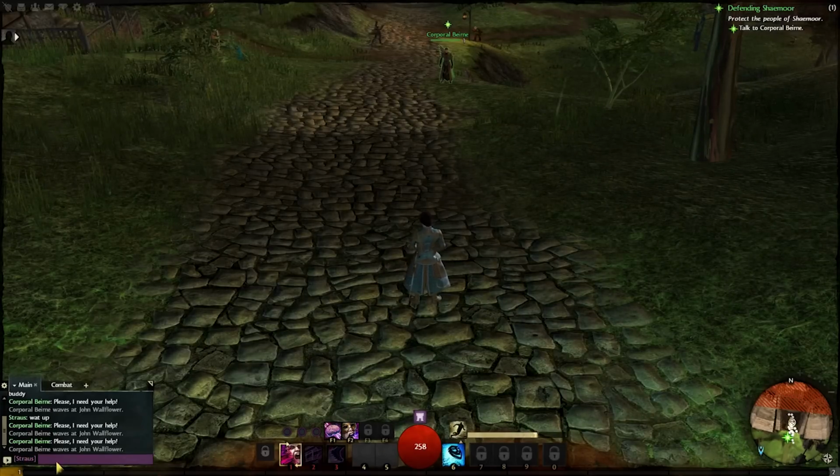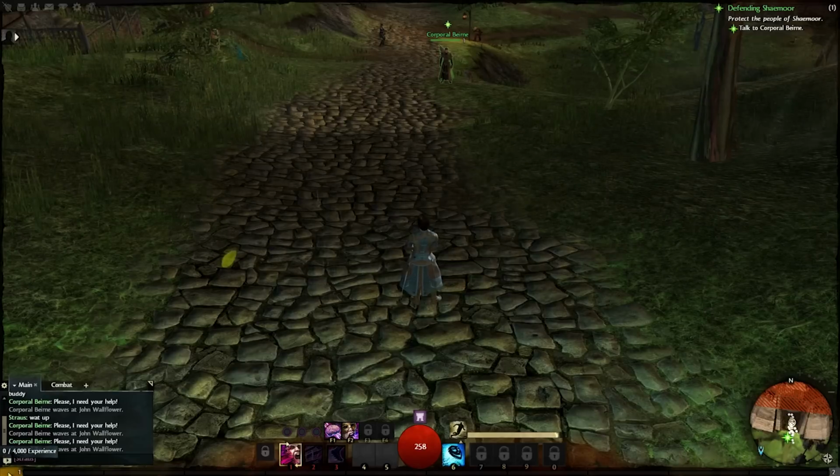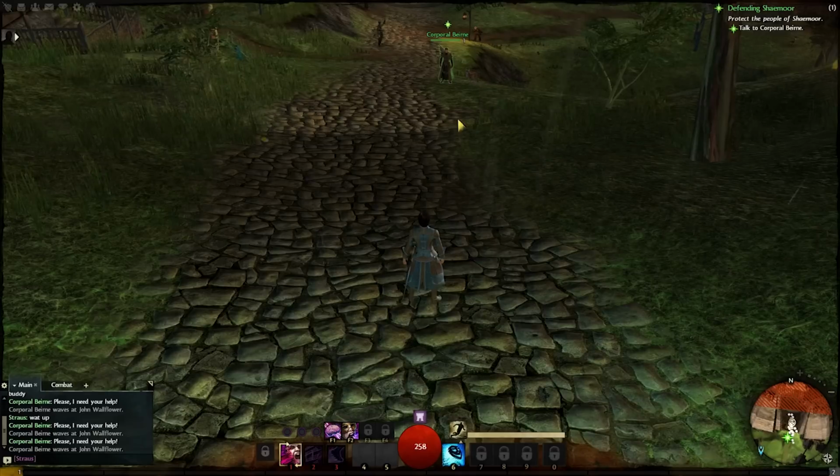I'm still talking to Strauss here. Anyway, just below this is, of course, our experience bar. We can see we're going from level 1 straight up to level 2, and currently we're at 0 out of 4,000 experience, leveling this up. Oh, there's a down player there. Maybe we should go help him after this.